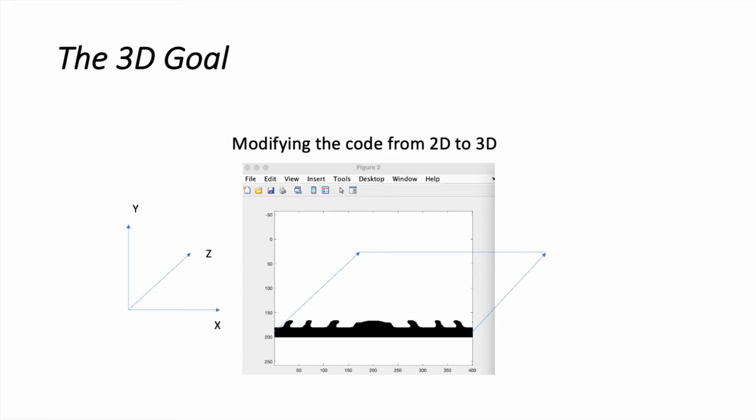I have to figure out a way to extend this code into the Z direction, which is pointed towards the page, and perform the same equations, the same finite element method, the same analysis using only the code that I was given. A lot of research had to be done in order to perform this task, but that's the goal that I need to meet. This image shows how it's supposed to look when I get the final product.